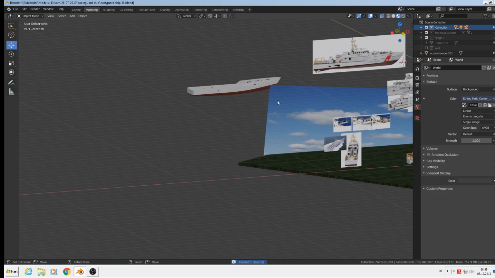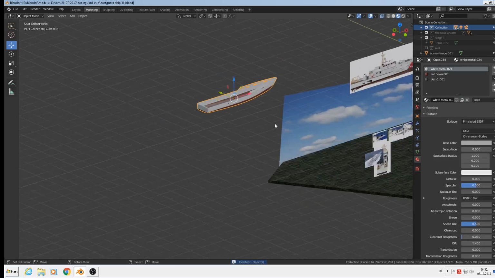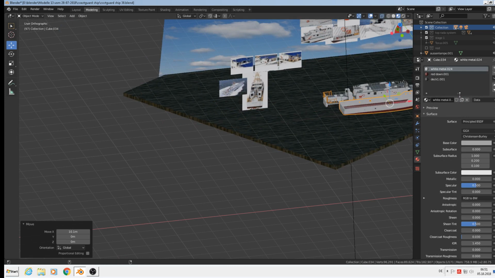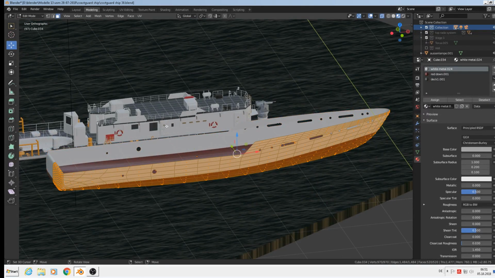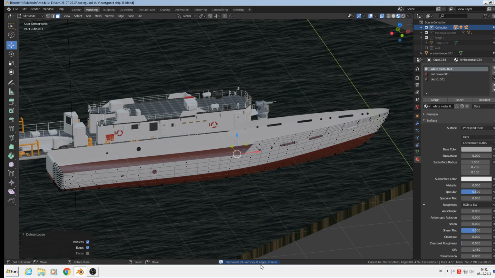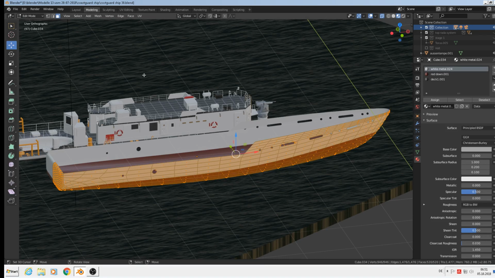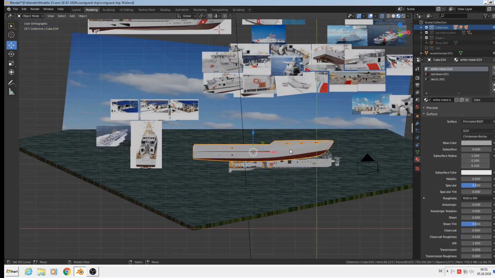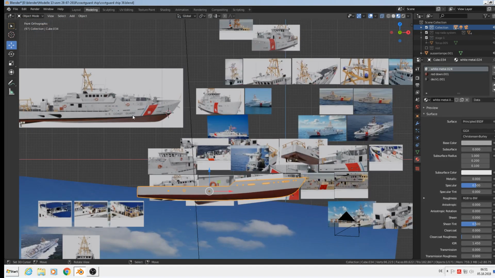File, save. This one can be deleted. That one should be checked for errors. That means we go to edit mode, mark all, mesh, clean up, delete loose, 24 vertices and 8 edges. So you see every time it is good to check that and clean up. Merge by distance, 10 removed. So that is now a clean mesh. We can use it for the writings on there.